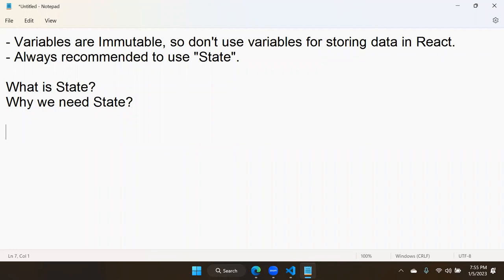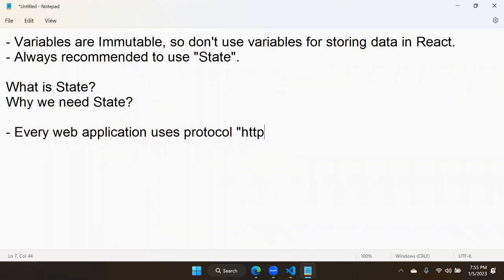First, you should know that every web application uses which protocol? Every web application uses a protocol. Which protocol? Every web application uses the protocol HTTP or HTTPS, yes.